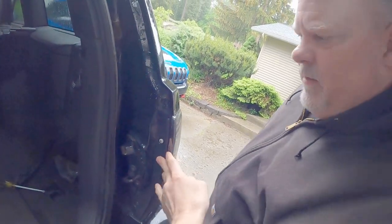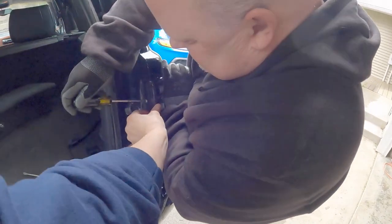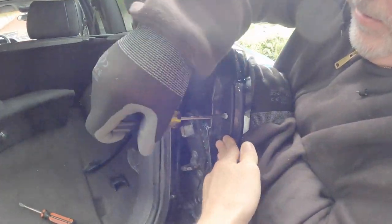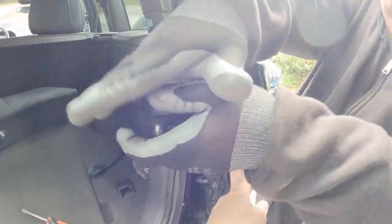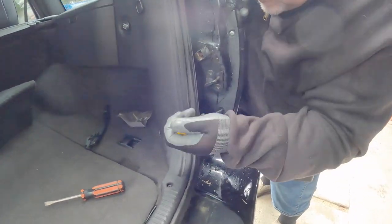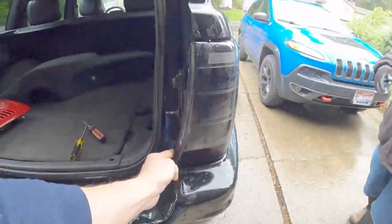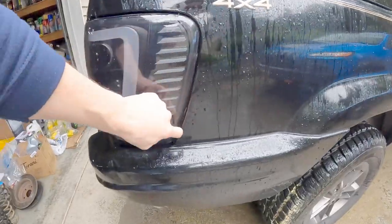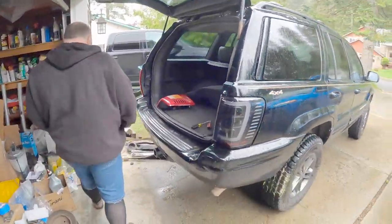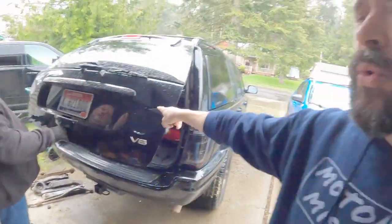We'll do a three-handed maneuver - that needs to be pressed in. There we go, now we're looking sharp. Yeah, that all looks good. So that's in. One of the other tests will be closing and seeing how the fit looks. That definitely looks good to me. Let's close this baby up so we can see the dent - hey, we have a fix in the works for that dent.